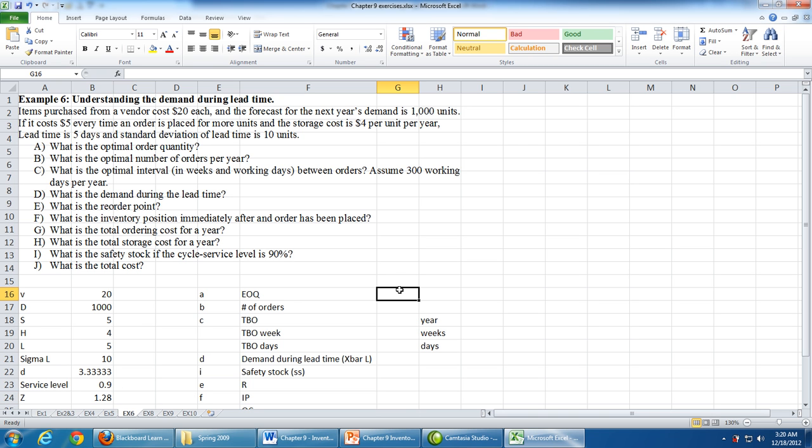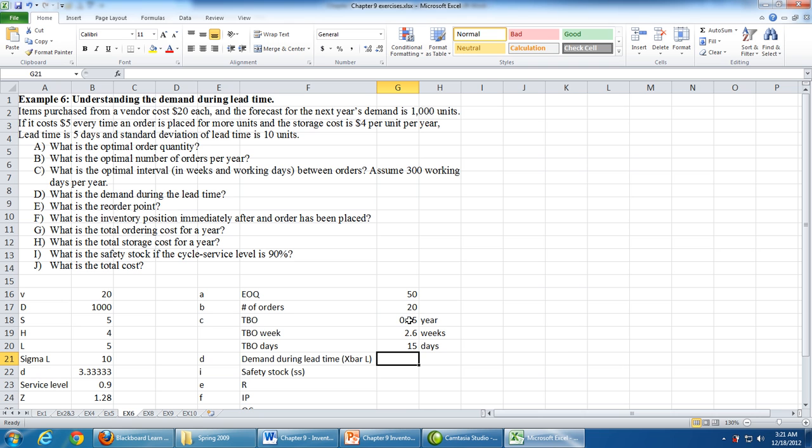Now, first things first, we're going to find the EOQ. Please review the formula if you forget. It's the square root of 2 times D times S divided by H. Number of orders equals D divided by Q, which is 20 orders. Time between orders equals EOQ divided by D, and the unit always comes out as years. If we have 52 weeks per year, we multiply by 52 to get about 2.6 weeks. If we have 300 days, converting into days gives about 15 days.